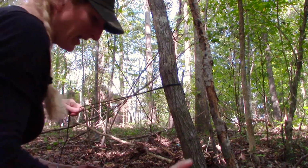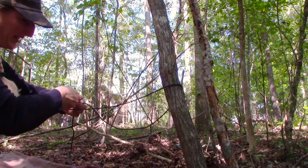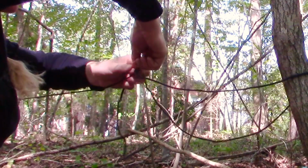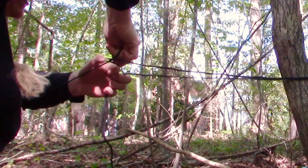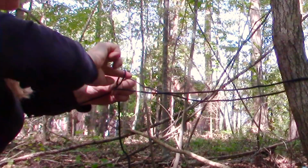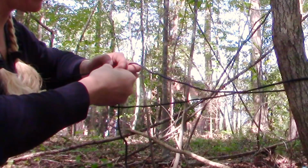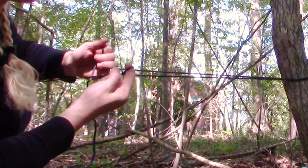How we do that is with a marline spike hitch. Start off with a taut line. All you're going to do is make a loop in the rope just like that, taking it and twisting it over on itself. You get a loop right there. Take that loop, reach through it with your fingers, grab the line that's running to your tree and pull on it. What that does is it gives you this little loop right here.